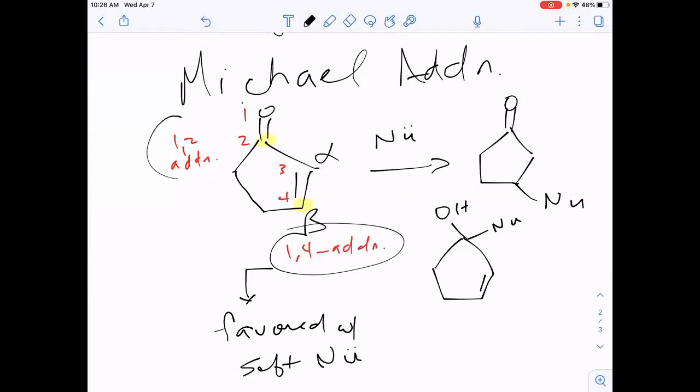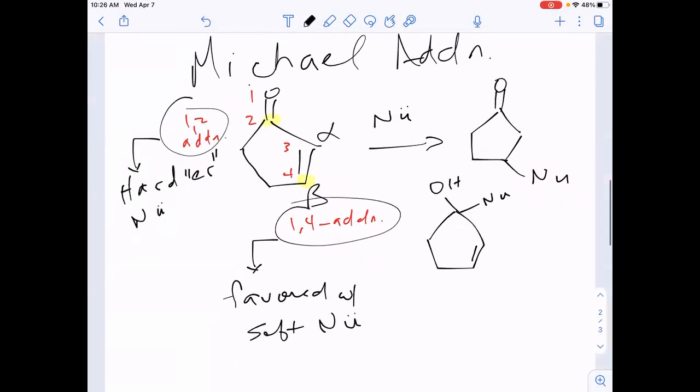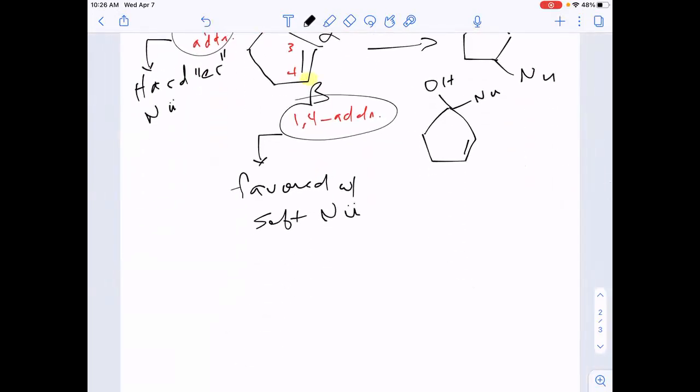And then the 1,2 addition is going to be favored with harder nucleophiles. Right, so hard and soft nucleophiles, that comes from a concept of what we call hard, soft, acid, base theory.